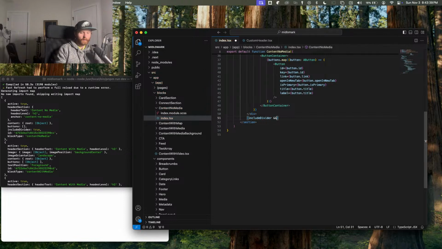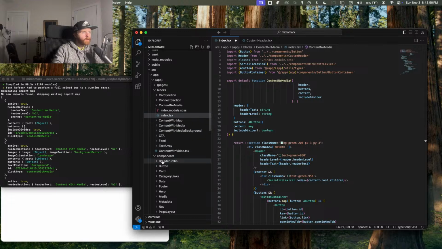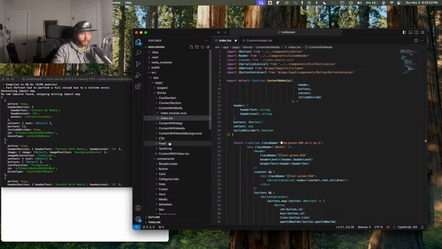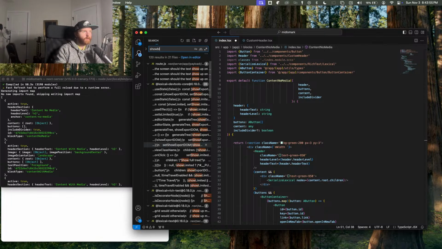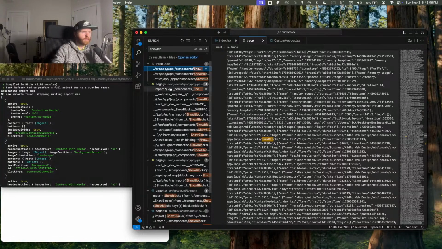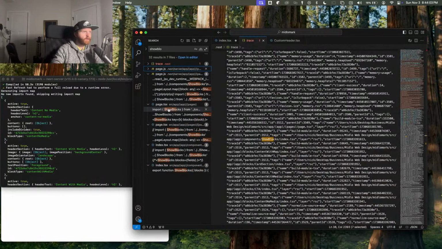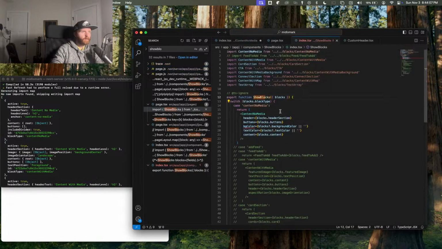It's fine. But that does mean that I need to go up to our blocks, our show blocks, which I don't really know where that is, so show blocks. This will at least help me. I don't need to look at the trace. Here we go. So that'll bring me there.